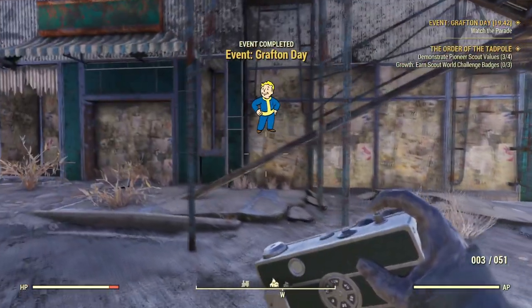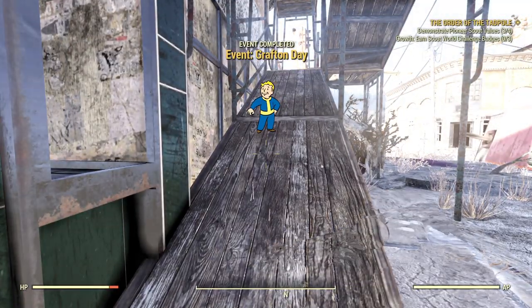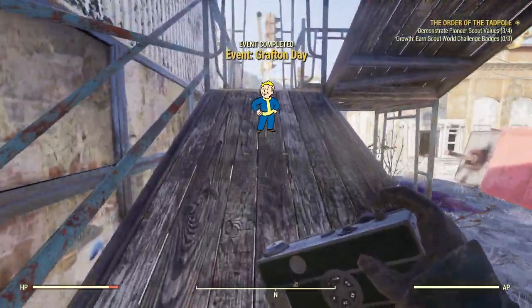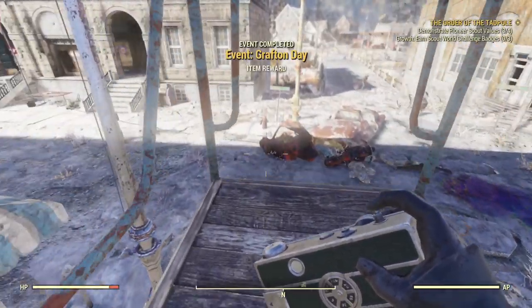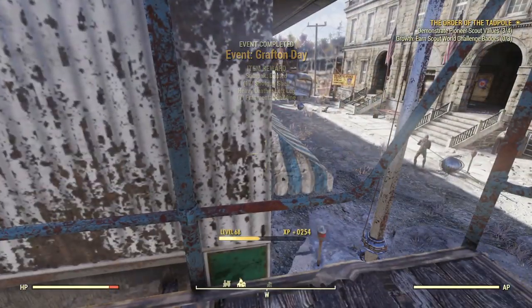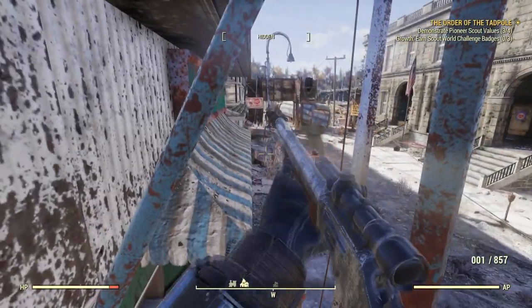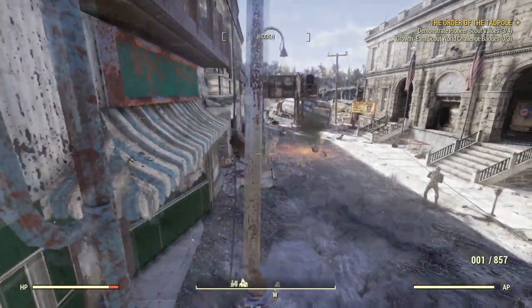Hey, I completed a Grafton Day. Do I get some goodies for it? Let's see if I get some goodies for coming here and taking a picture. Item rewards: a diluted stim pack, shotgun shells, heavy leather left leg, and some frag mines. Yay! Hey, stop shooting the iBots. That's rude.